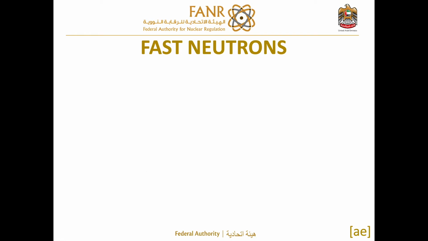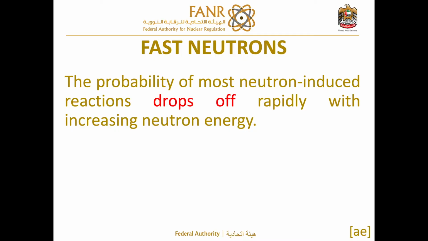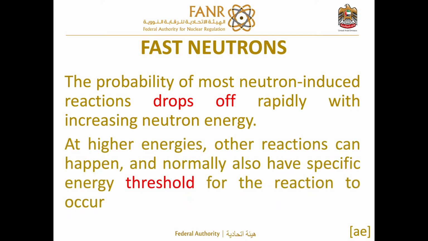Fast neutrons can create a completely different range of effects, including directly picking up protons and neutrons and other aggregates from nuclei. But the probability of most neutron-induced reactions drops off very rapidly with increasing neutron energy. At higher energies, specific reactions take place, and they normally have a threshold.